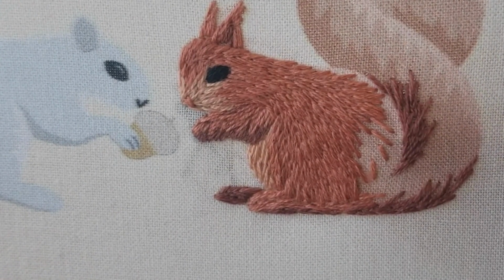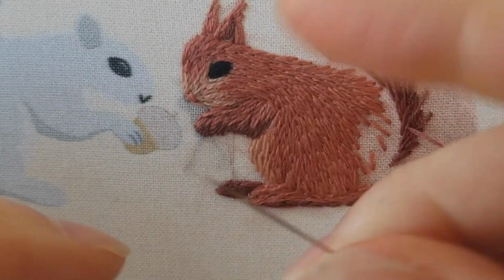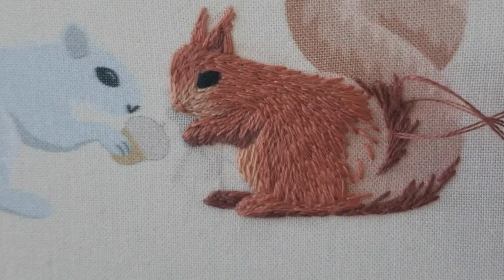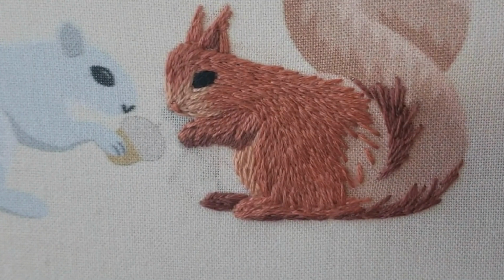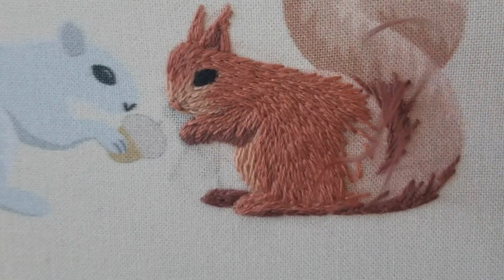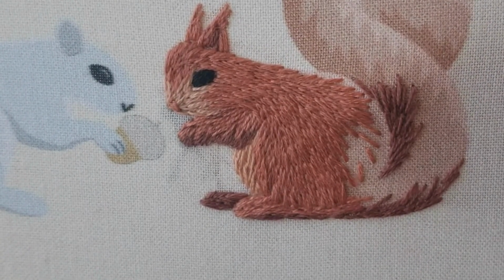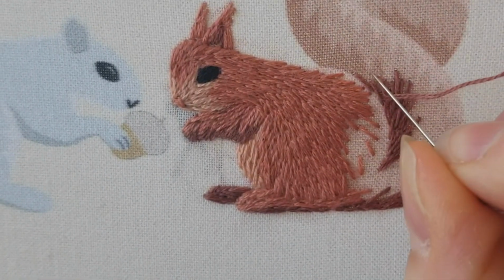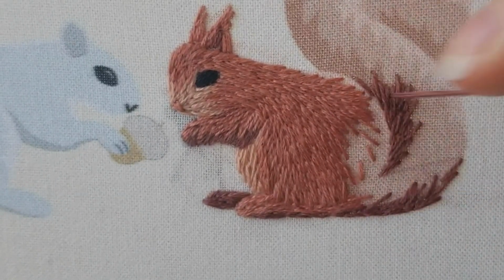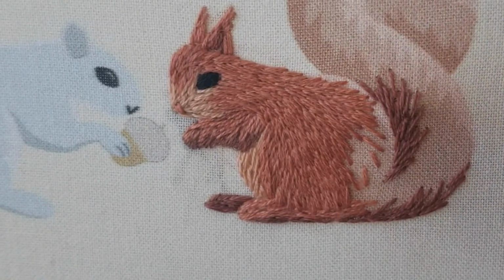See a little hole here. With the longer stitches, sometimes you get some weird holes. Just go back and fill them in. And with this style of thread painting, I'm not so worried about having those perfect rows of long and short stitches, that perfect splitting of the previous row's stitch. Nah. Just get in there. Fill those spaces.